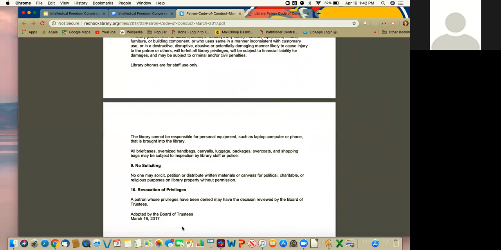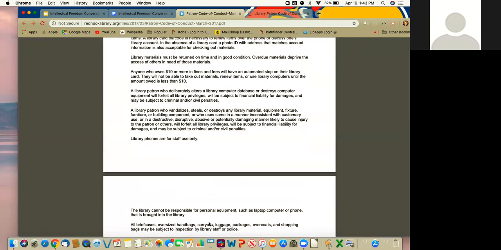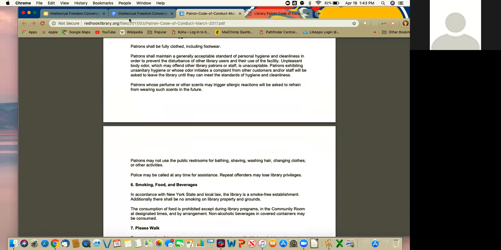So constantly, as times change, as libraries evolve, you really need to go back and revisit your policies. So make sure that's something that you do. And I wouldn't suggest you tackle all the policies at a time, maybe one or two at a meeting. That might be easier to manage.